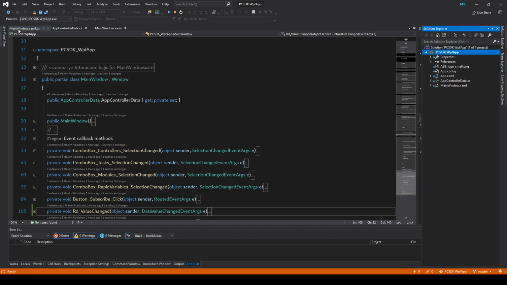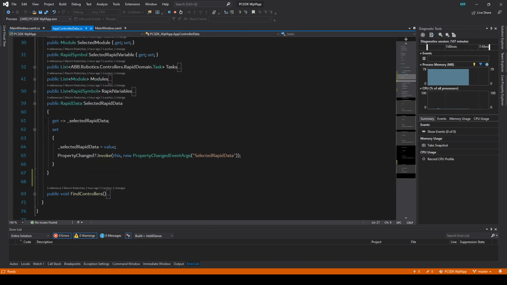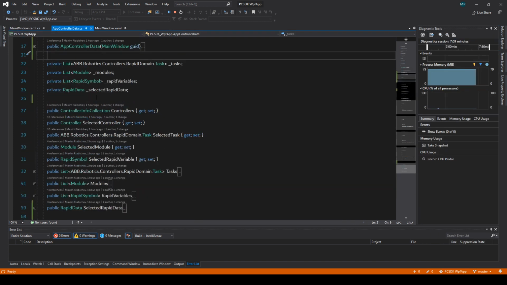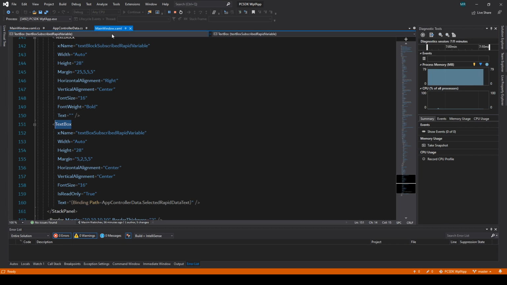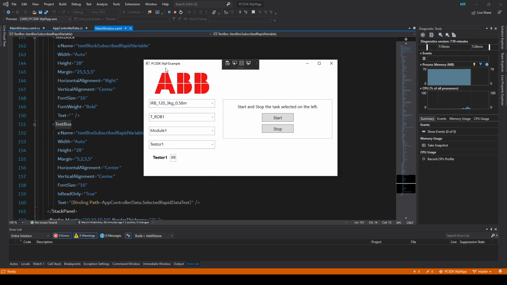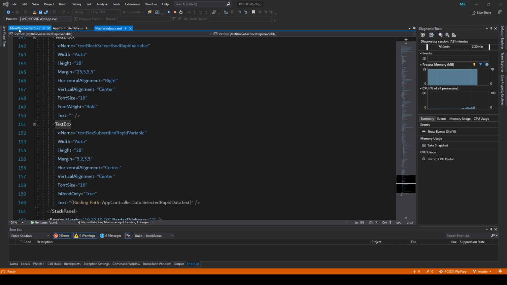It's main window .xaml.cs, app controller data, and the main window XAML. That's the GUI, the looks of the window.